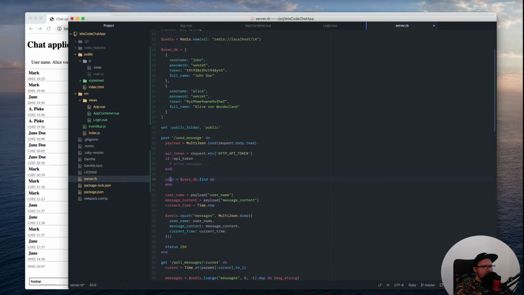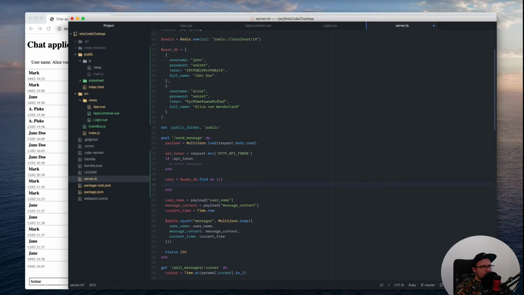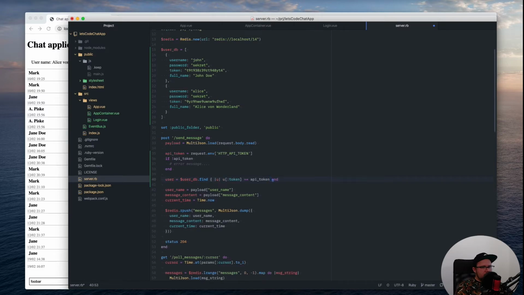It's called find, and it's going to find if the user's token equals the API token. So that's it. I'm going to put this code in one line just because it's very simple.